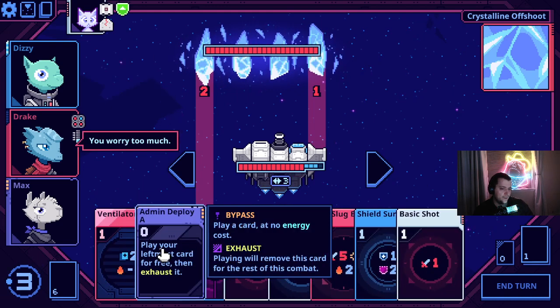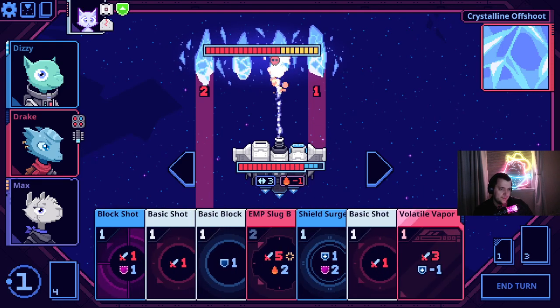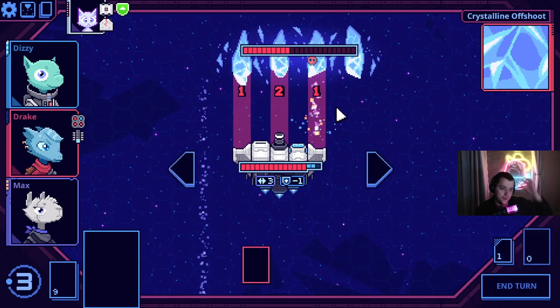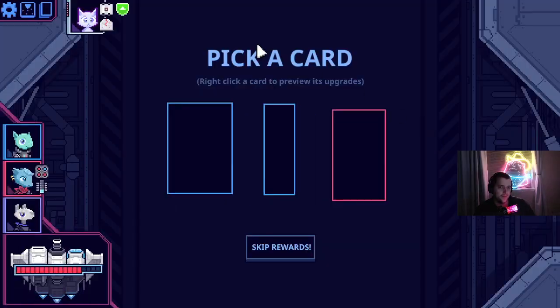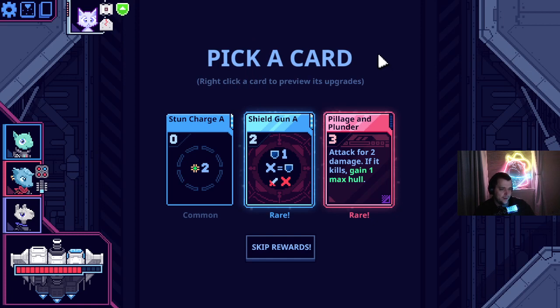It makes me not want to play admin deploy, but here goes. Oh yeah. We're actually sitting on brittle. That's why brittle is so good. There's only 4 segments to this guy. I'm gonna take the 1, I don't care. Holy. How much health do you have? You're dead? That's how insane brittle is, because when you're looking for 1 piece across it and they have only 4 hull segments, you're gonna find it.